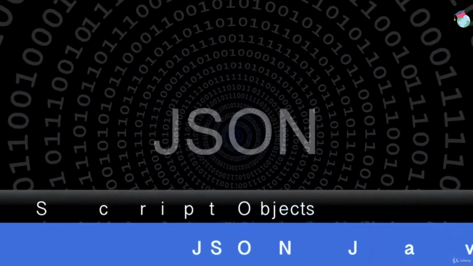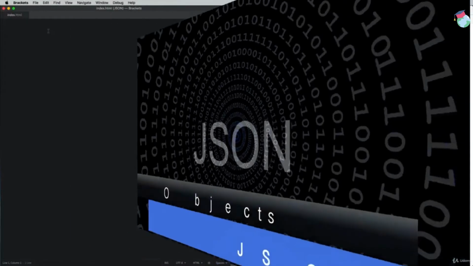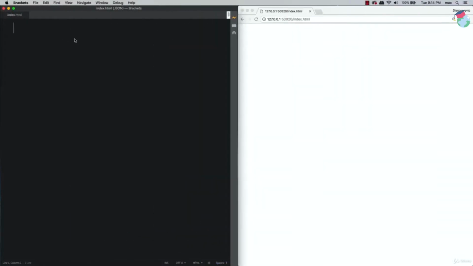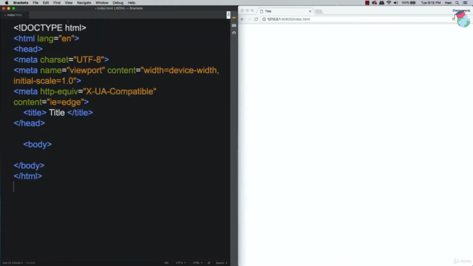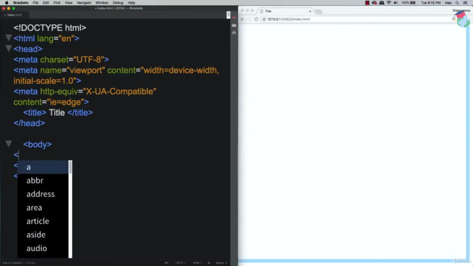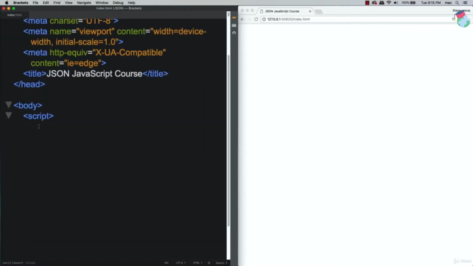Welcome back. In this lesson, we are going to be writing some JavaScript, looking at JavaScript objects, and then we're going to see how they differ from JSON data. So first off, let's start out by building up and creating our basic HTML page. I've got an HTML template generator here, so all I'm doing is setting up the HTML, the head tags, the body tags, so that I can write some JavaScript. So within here is where I'm going to write the JavaScript, and we're just going to do it within the HTML page. Also, I'm going to just change the title to JSON.